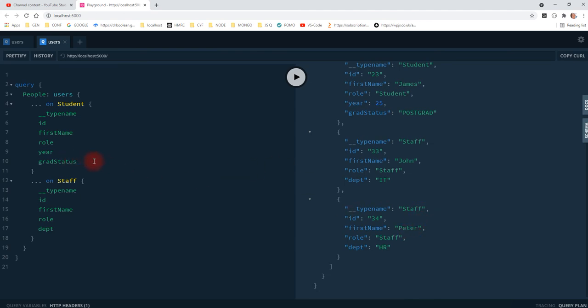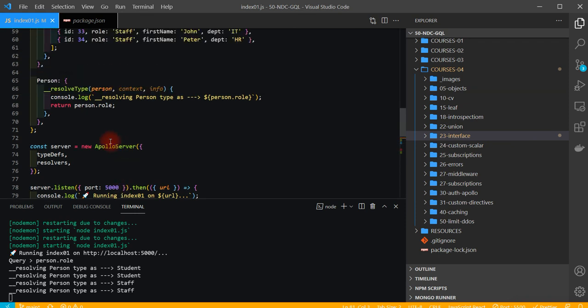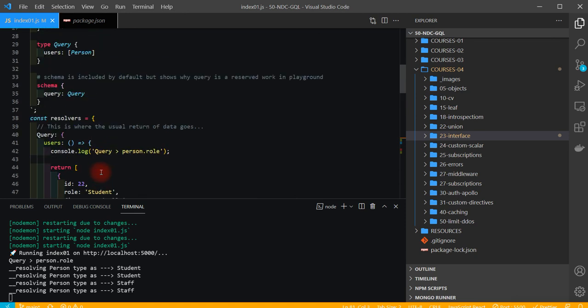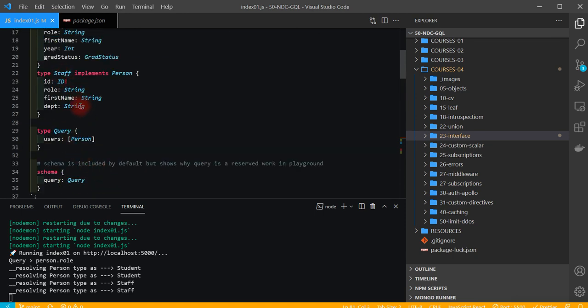So really, unions and interfaces are slightly similar. A union is a collection of related objects but with very different schemas. An interface is a collection of objects that have a very similar schema, and obviously closely related to, as we saw, person to staff or student. And we just need to tell type GraphQL exactly how we resolve it. It can either be that there's something in the actual field itself that matches the actual type in terms of name.